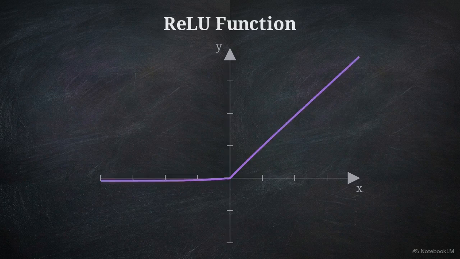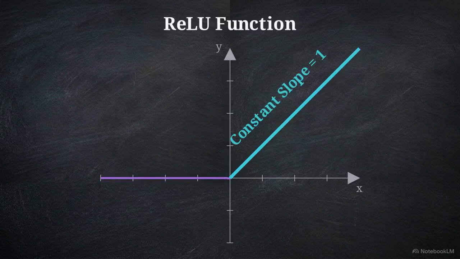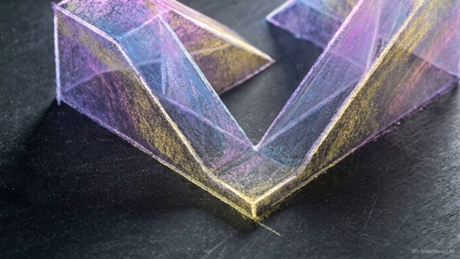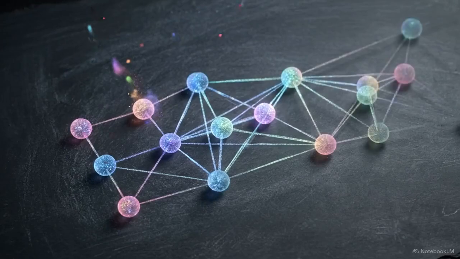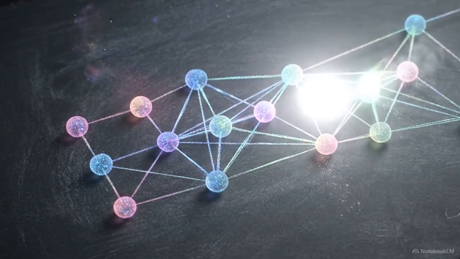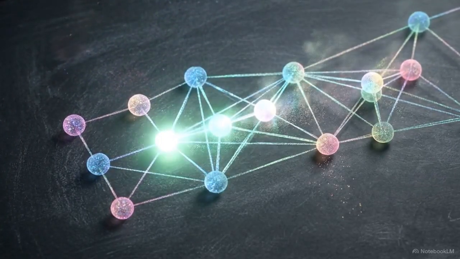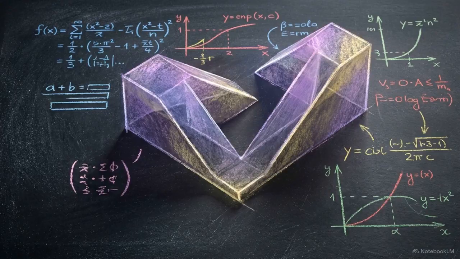The current industry standard is the ReLU, defined as the maximum of 0 or the input value. ReLU is superior because it perfectly preserves the gradient for all positive values. Its constant slope vastly accelerates how quickly a model converges during training. Selecting an activation function is a survival tactic to ensure the training signal makes it all the way backward through the network.